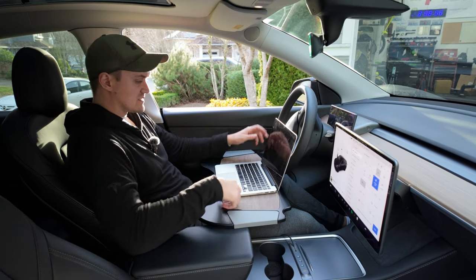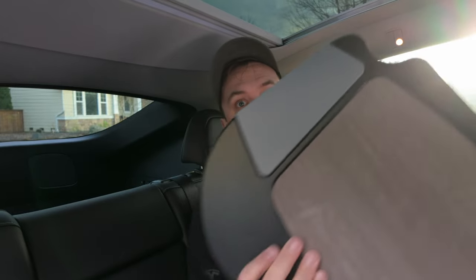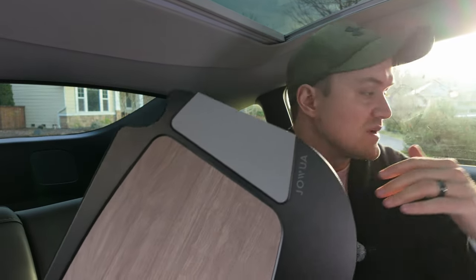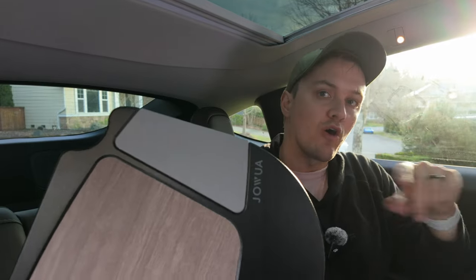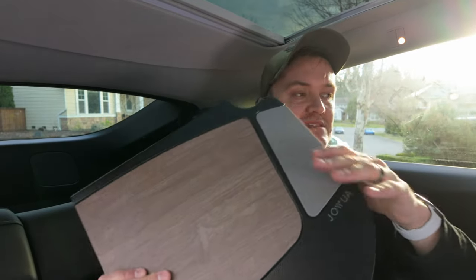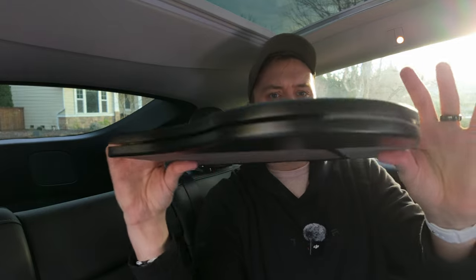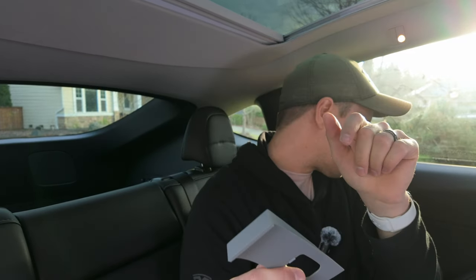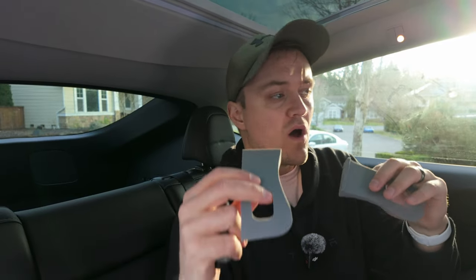I'm in the back seat of the Model Y now. You'll notice those plastic areas on both sides of the table — what those do is allow them to clip and hook onto the handles in the backseat. Here's how you get it installed. This thing easily fits inside your trunk or one of your sub-trunks — it's only about an inch thick when folded, very easy to store. Inside the kit you get one piece for either side of the door. This piece goes down over top of your window up-and-down button, because that's what the door will rest on. Jawa was very careful to make sure there are no wear points on the car itself.